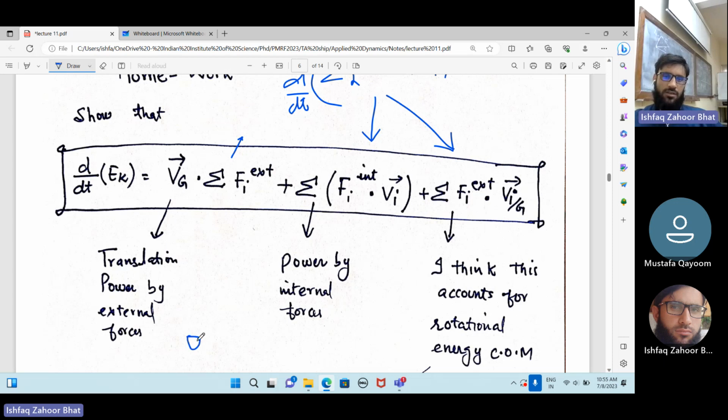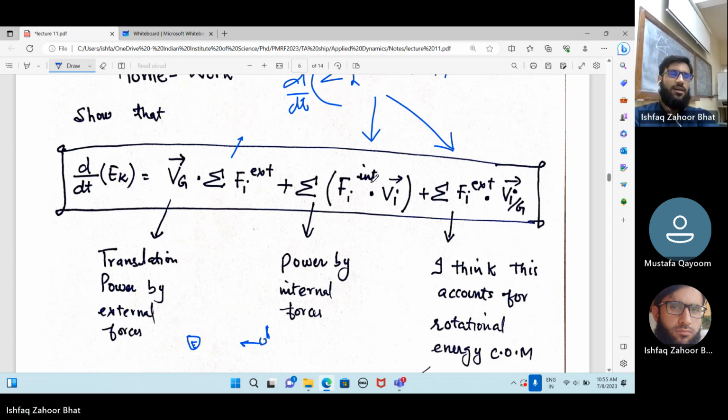So if you have Earth here and you have some planet here, sorry, you have some satellite here, and this satellite is being pulled. So when it is being pulled, let's assume that it falls towards the Earth. So it will gain the kinetic energy. So that is due to this. These are not the external forces, these are the internal forces. So there is some power being transferred, the kinetic energy will be transferred due to the internal forces. Okay. And this term will not sum to zero.